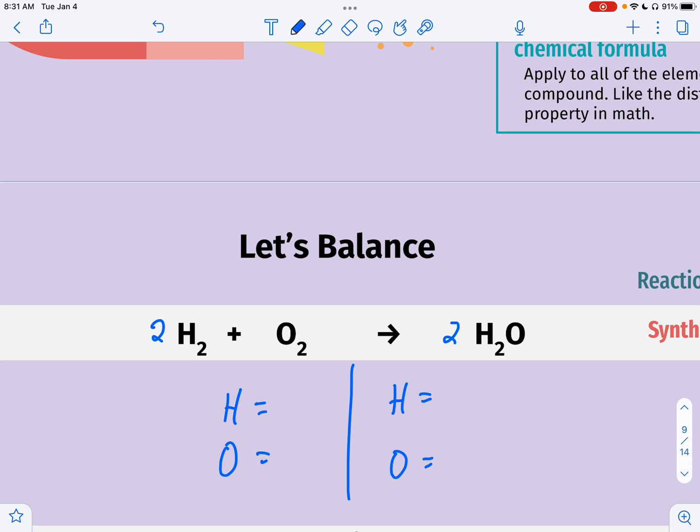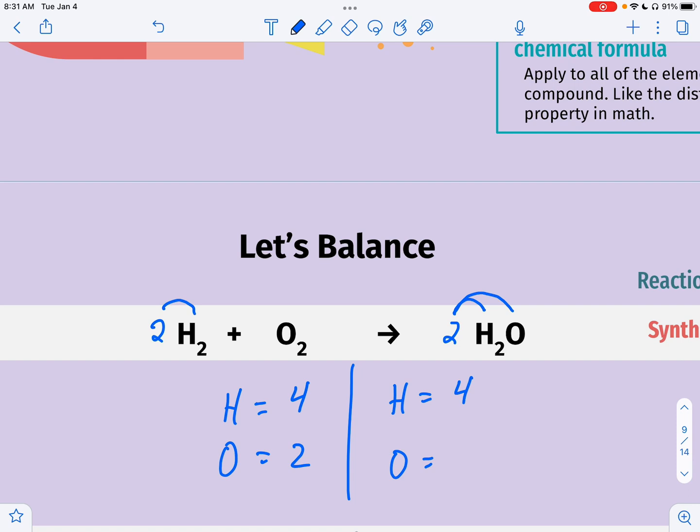I'm going to count each of the atoms of hydrogen and each of the atoms of oxygen on both sides just to verify and make sure that we have a balanced equation. So remember, this 2 will multiply by the 2 existing hydrogens that are already there. So I have a total of 4 hydrogens on this side. And I just have 2 oxygens from the subscript on this side. All right, so I need to make sure I have 4 hydrogens on the other side and 2 oxygens to make sure that I have a balanced equation. So the coefficient 2 will again multiply by both of these. So 2 times 2 gives me 4 hydrogens. That's awesome.